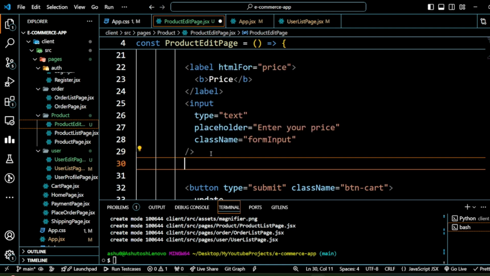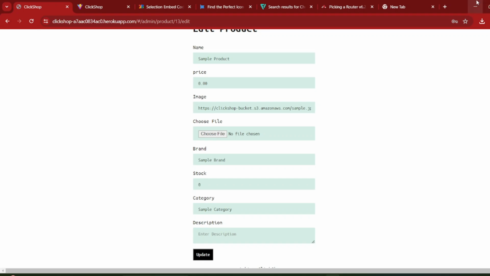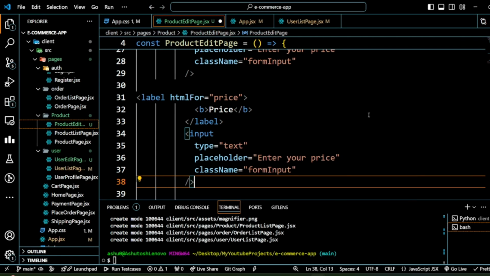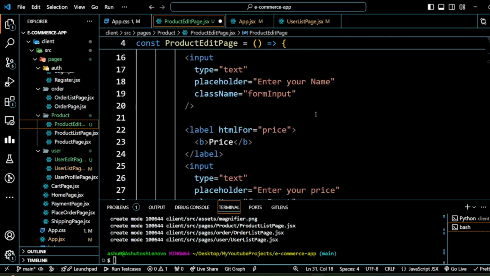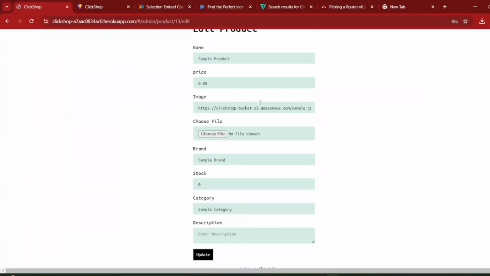After price, what we have? After price, we have image, choose file. So image will also be text, and it will be image. So let's check everything first, whether it's coming correctly or not. So what else we need to provide here?